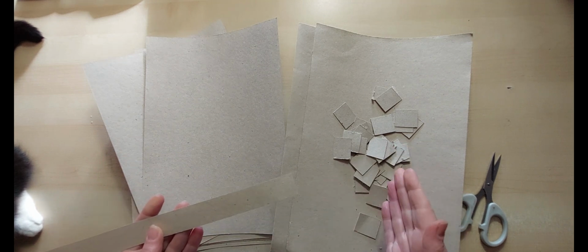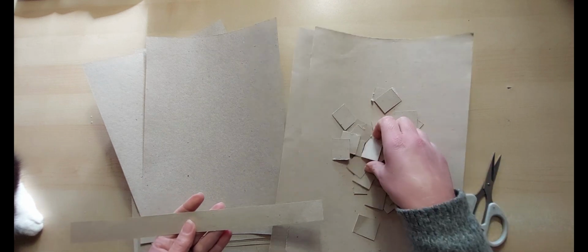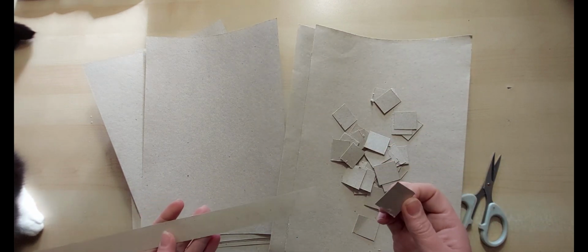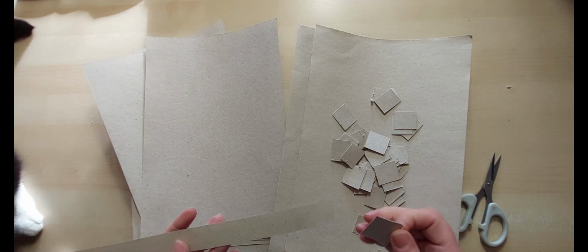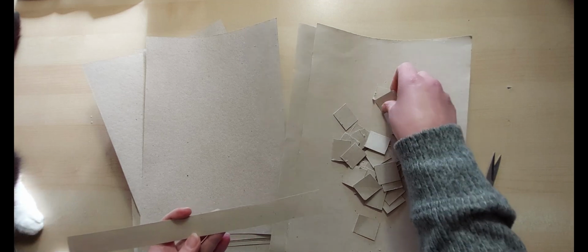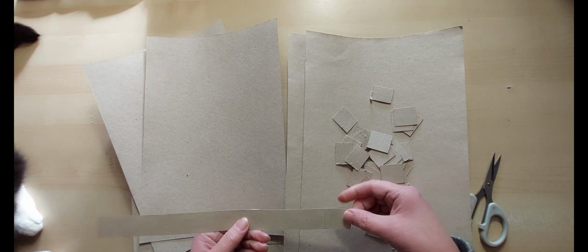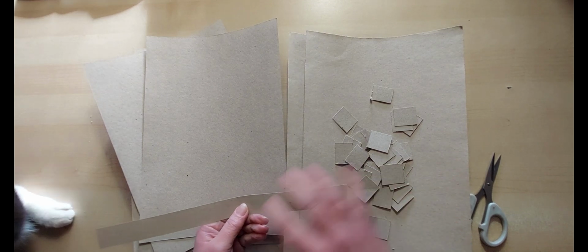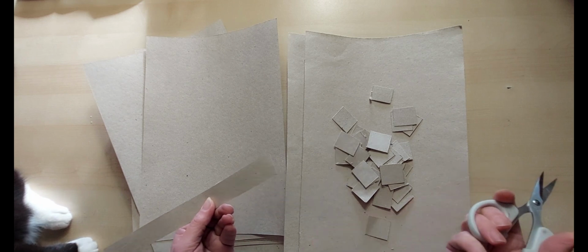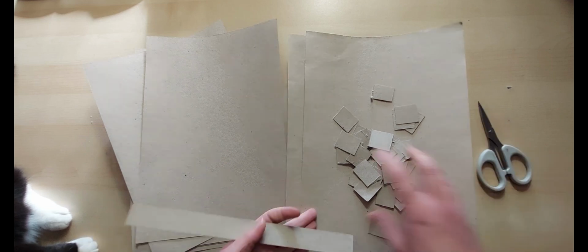Now obviously your tile size depends on what you want. Everybody wants a different tile size, don't they? I didn't mind if these were slightly out, say some were fractionally wider or longer. So taking these, I put some little lines where I'd decided what size I wanted, drew a line all the way down, and then scissors are so easy to cut it. Ta-da! That was it. I've still got quite a lot to make yet, so that is the whole process.